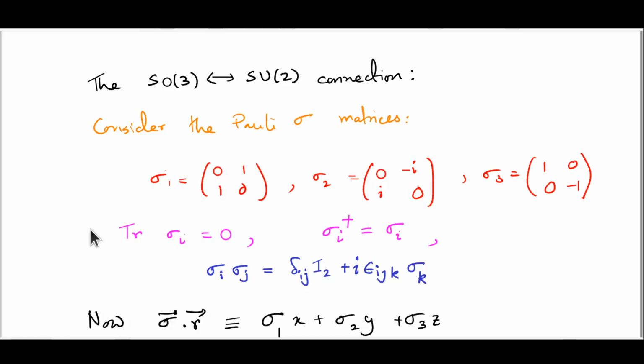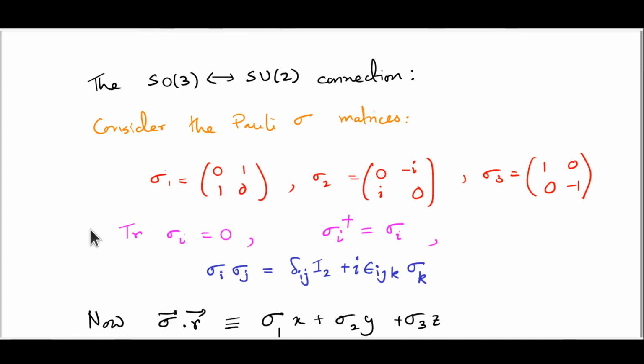let us start with something very familiar to all of you from your quantum mechanics classes, namely the Pauli sigma matrices. The 3 sigma matrices, sigma 1, sigma 2 and sigma 3 are very familiar to all of you, and the properties that I have noted down for them are also very familiar stuff. Trace of each of the sigma i's is 0, that is, they are all traceless, and each one of the sigma i's is Hermitian. If you take the dagger, you get the same value back. The product is also pretty well known.